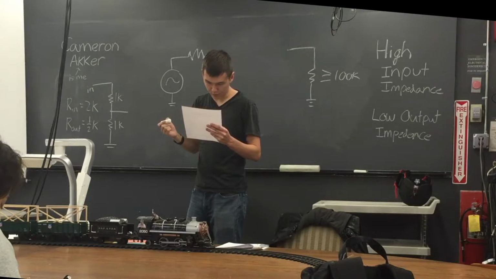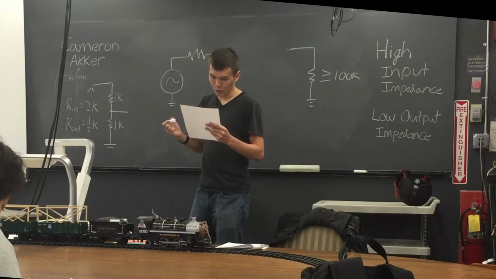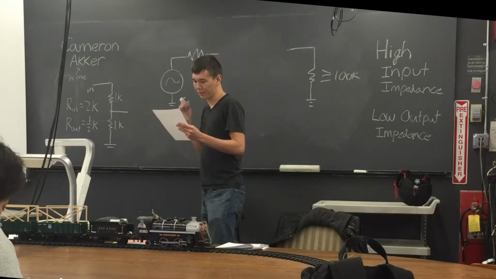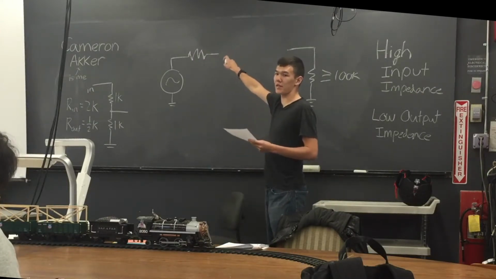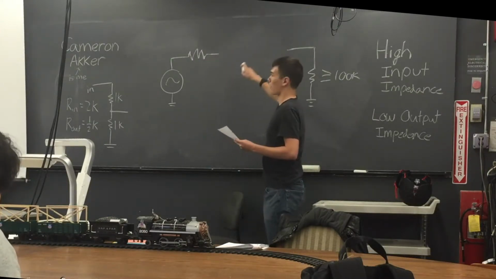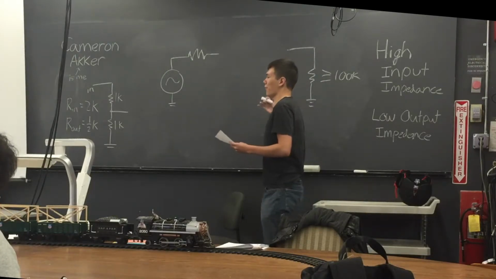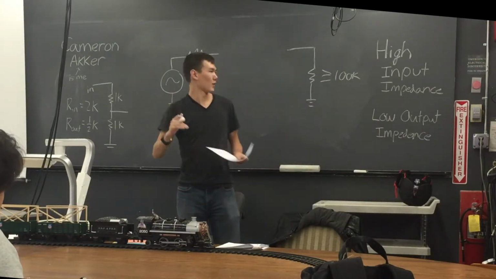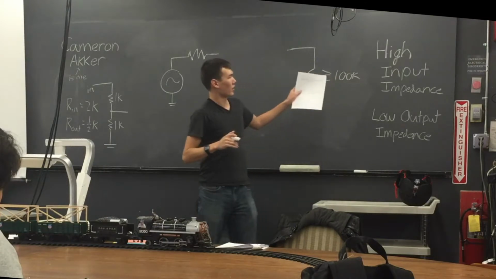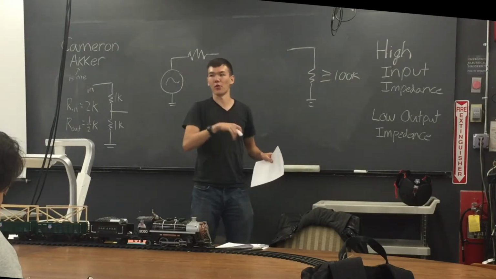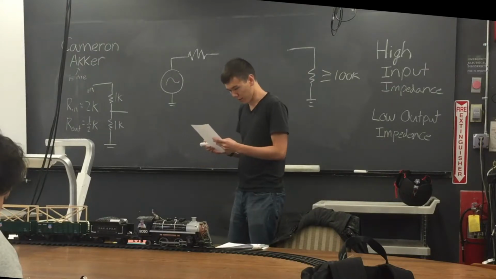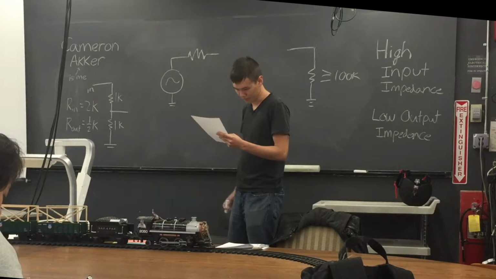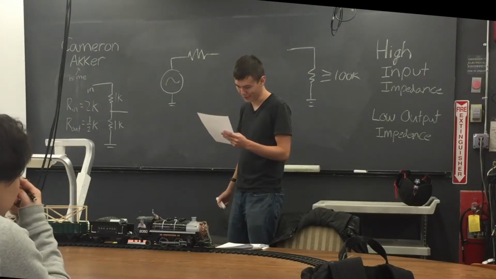Cool. Drawing your missing component. The most important part to keep in mind is you want the output impedance of that stage right here to never go higher than 10K. You hear a lot of times they'll say worst case. Worst case is, since you want a high input impedance, a really low input impedance, or a really high output impedance. So yeah, let me read the description at the very bottom.